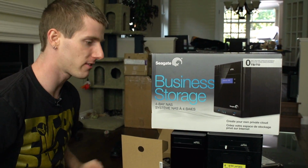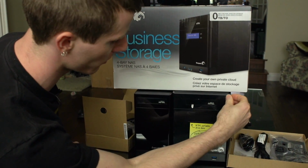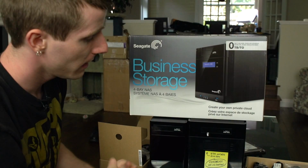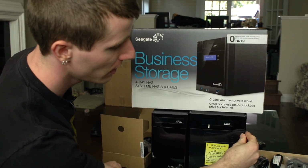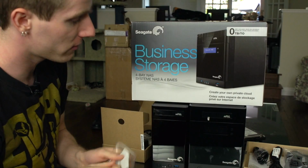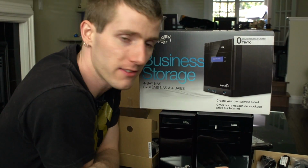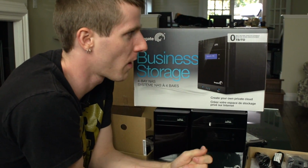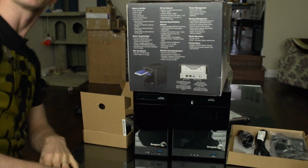In the past, whenever you've bought a NAS from a hard drive company, whether it's Seagate or one of their competitors or whoever else, it's always had drives in it. Seagate is now offering their NASs without drives. So this one right here is a 4-bay NAS that looks to go up against the likes of guys like Synology or QNAP or any other standalone NAS manufacturer. So what does Seagate bring to the market that they think is so special? I'll tell you what, and actually I'm kind of sold.